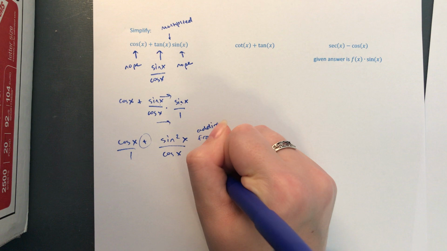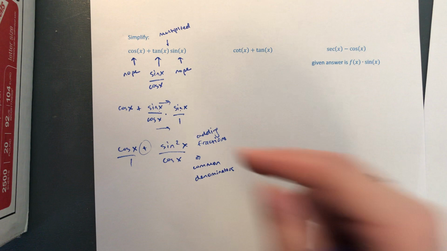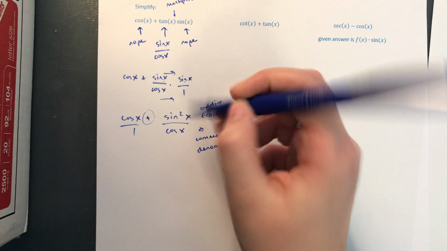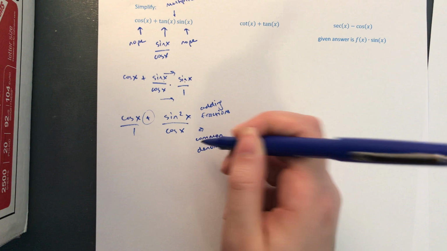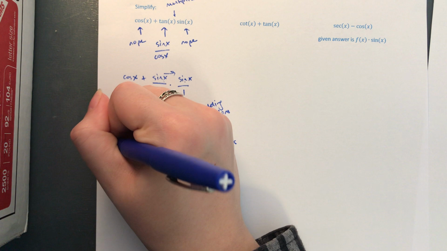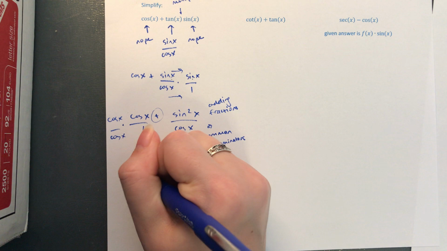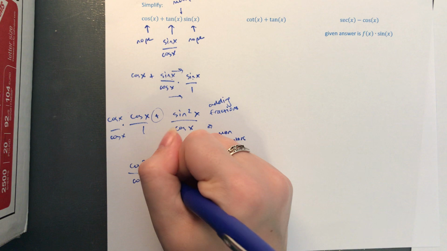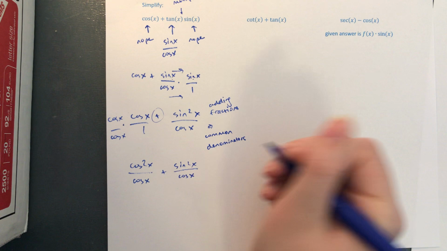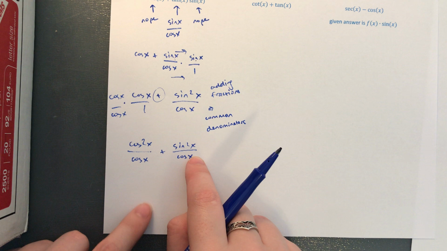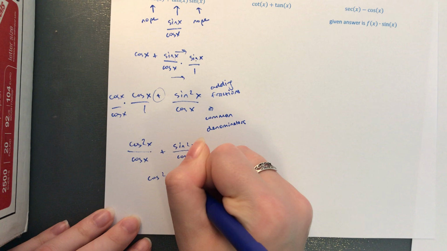To get common denominators, you just check all the pieces and see what's in the bottom. This one has a cosine, this one has a 1. So this side's missing a cosine, this side's missing 1, but 1 doesn't do anything, right? Like if I multiply by 1 over here. So all we have to do is multiply this side by a cosine on top and bottom to get common denominators. So now the top here, cosine times cosine, would be cosine squared x over cosine times 1 is cosine, plus, and then this one we didn't have to change anything, sine squared x over cosine x. Now we have common denominators, so I can write this as one fraction, because the bottom's the same. So the top is cosine squared x plus sine squared x, all over the common denominator, which is cosine x.